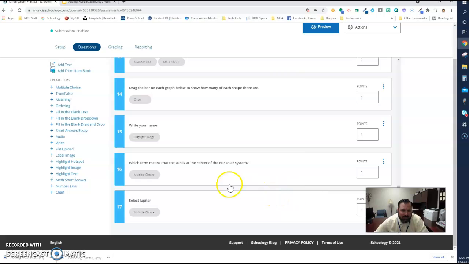Now, I'm going to have some videos later. There are two other great places to use pictures in Schoology, but there'll be a separate video for these later. Just so you know, label image is fun because you can upload a picture and actually put labels on it and label that picture. And then highlight image is really cool too, because you can put a picture on there and then the kids can draw on it and send it back to you. Great for the younger kids on iPads. So stay tuned for those videos coming up.